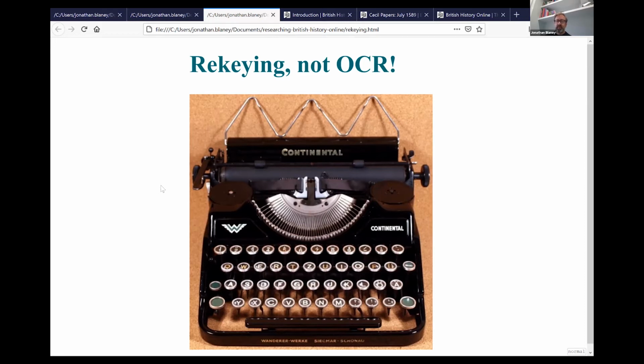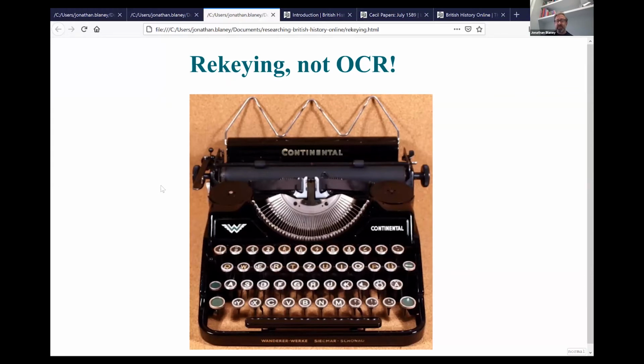Another thing to be aware of is that things like proper names, which are more unusual, especially obscure place names, do very badly in OCR because the OCR program uses dictionaries to try and work out what words are. So there's a favouring of more common words. And that means that when you do searches, you need to be aware that with OCR material, you're not getting everything that's in there that could be found by a human reader.